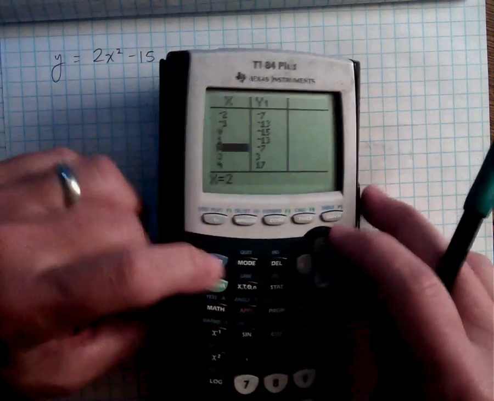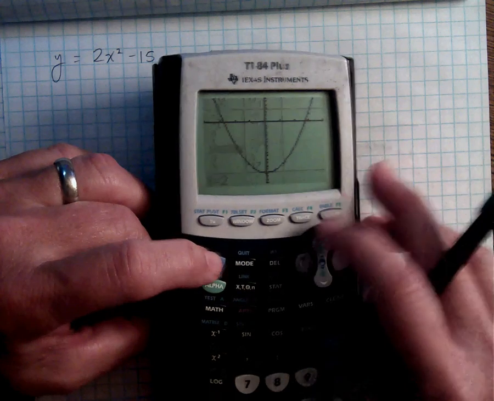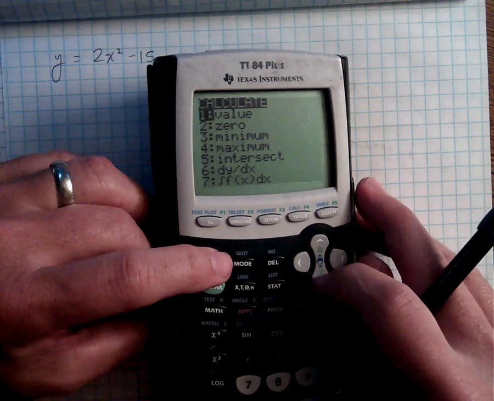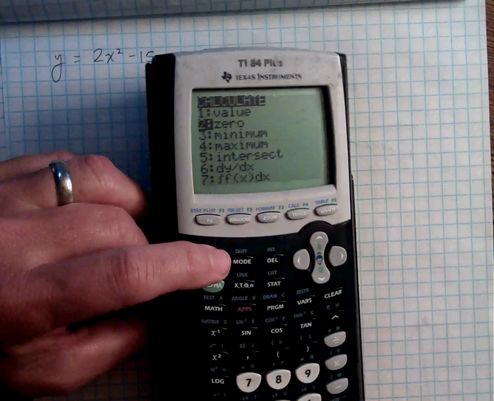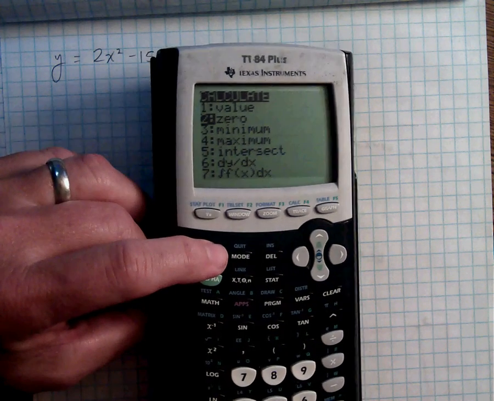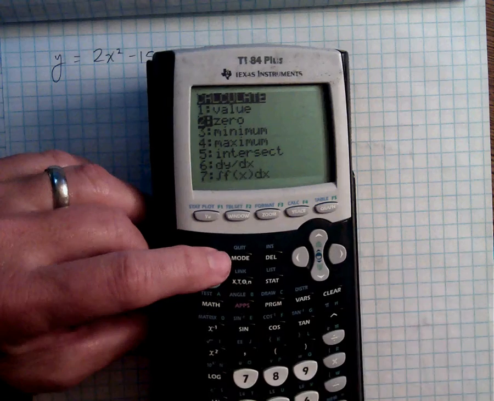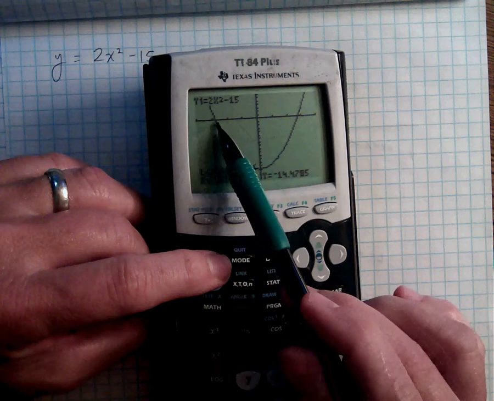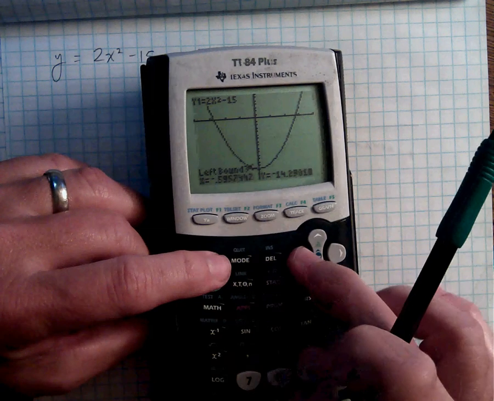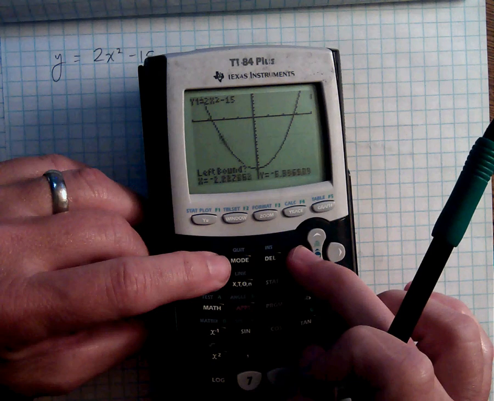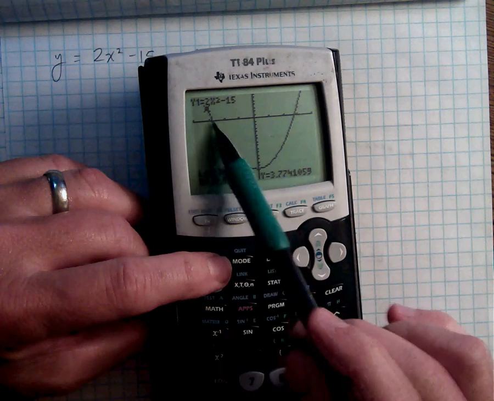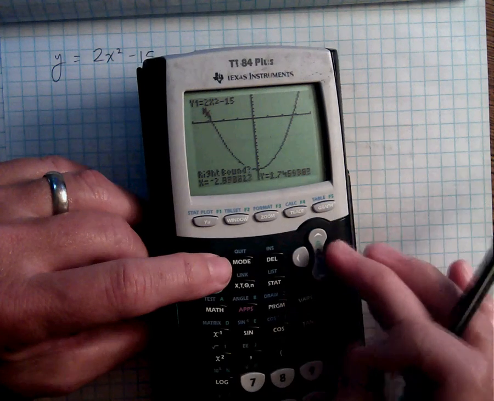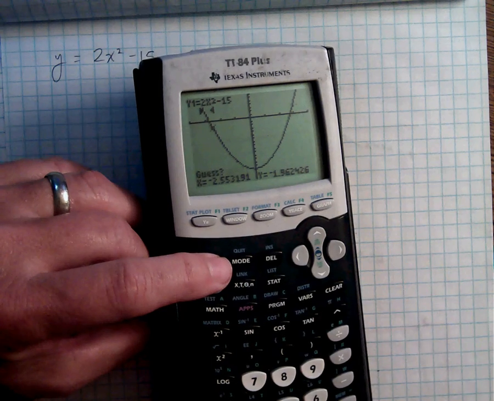To find it really well, we can go back to our graph and I can hit second trace, 0, for the x-intercepts. Right? Those are called zeros. So where the graph crosses the x-axis is called a 0. So I can scroll over. It says left bound, so I need to be to the left of that. Alright, so since I'm above it, I'm also to the left of it. So I can hit enter, then it wants right bound, so I need to get to the right of this. So I'm going right. Okay, and then enter.